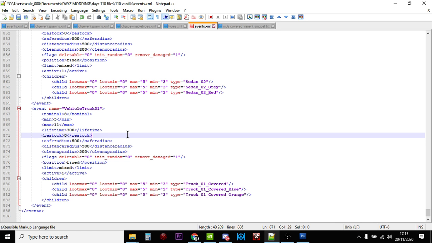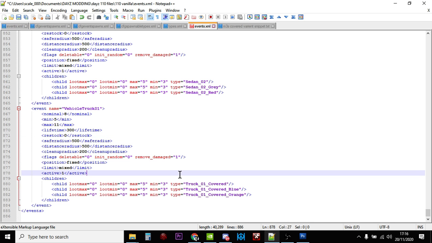Unless somebody's walking towards them, and then that will trigger one of these trucks to spawn in: the normal covered truck, the blue one, or the orange one. So 8 isn't very many, is it? Now, on Chernarus at the moment, as of the 20th of November, there are 110 possible places for the trucks to spawn in. 110. It's quite a lot, isn't it? And on Livonia, there's 50.